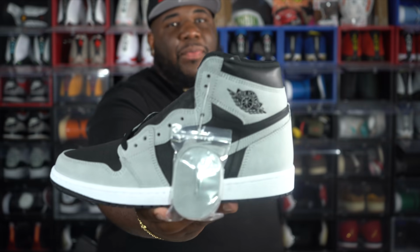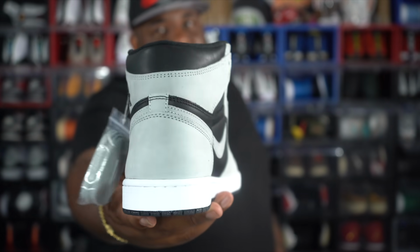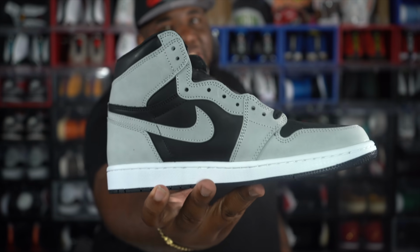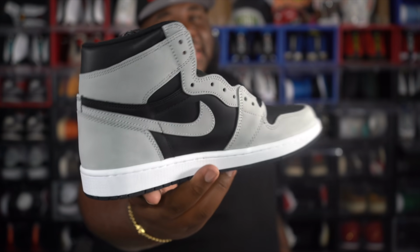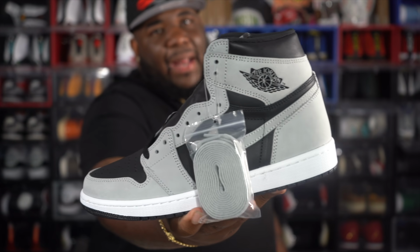So, today I want to talk to y'all about these Shadow 1s, man. Not Shadow 1, well, Shadow Retro 1s, Shadow 2.0 Retro 1s. Now, I didn't do a review on these bad boys, but I will say this much. This shoe is beautiful, but there was something about this shoe that some of you may have recognized and may have even overlooked a little bit, but I gotta talk about it, man. I gotta talk about it. Gotta talk about it for a sec. Not too long, just for a little bit.